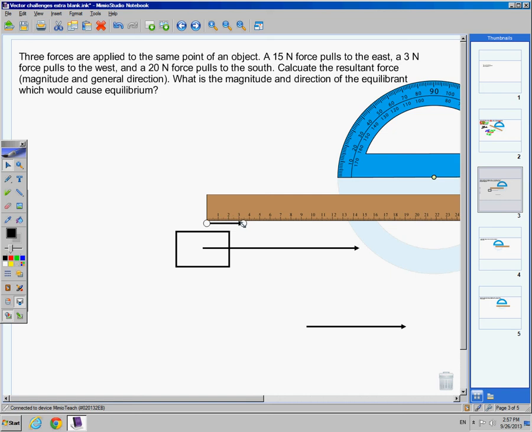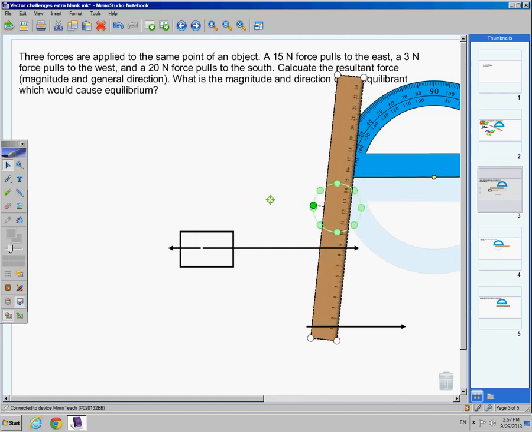Close. Let's shrink this down a little bit. 3 west. Oh, sorry. This is going to the west. So I gotta go like this. Change it to 3, and I'm going to also go from the same spot. What I'm going to do now is just shift the box a little bit. And then I'm going to just take this off just a tad so everyone can see where it is. Okay, so it's kind of going to that one point there. And then it has 20 Newton force that pulls south.